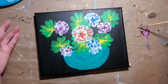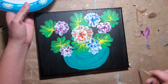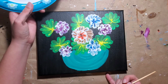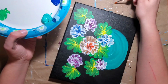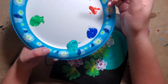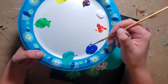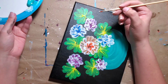Okay. Let's go ahead and do this blue up here. We're going to want to do these to all of the blue flowers, just to have them stand out. I'm going to make this guy, he's going to go this way. Remember, we want the square. We want it to be square, not a pointy brush. We want a square brush. So we're going to get white first, and then we're going to go into our blue, the darker color. So the lighter color first.